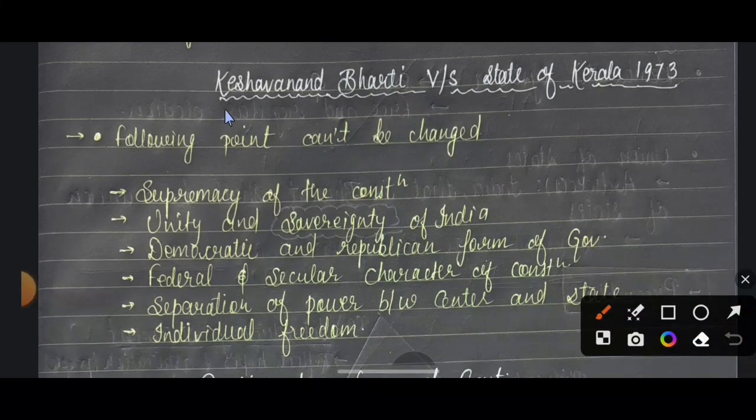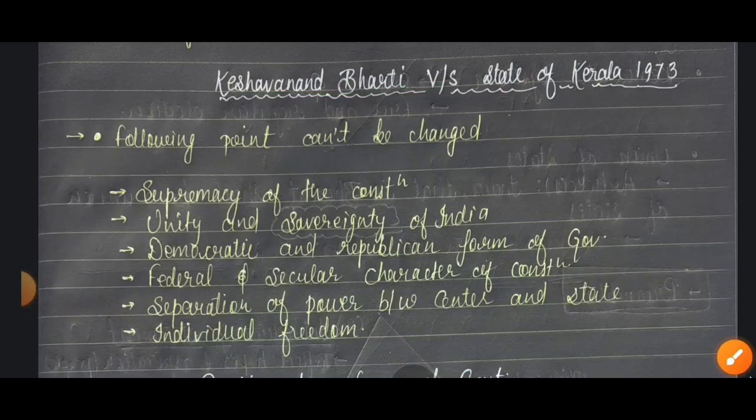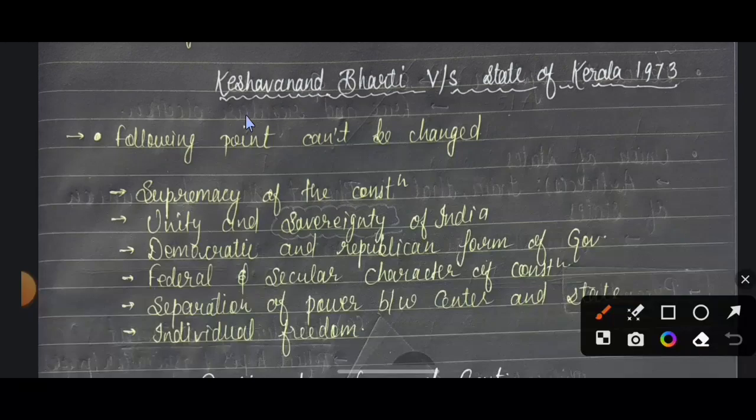Now comes the Kesavananda Bharati case, which was against the state of Kerala. It is an important case of India because whenever a person has to study politics, he will certainly study the Kesavananda Bharati case. I will explain this case in detail in the next video, but these are the points which are the result of the case.